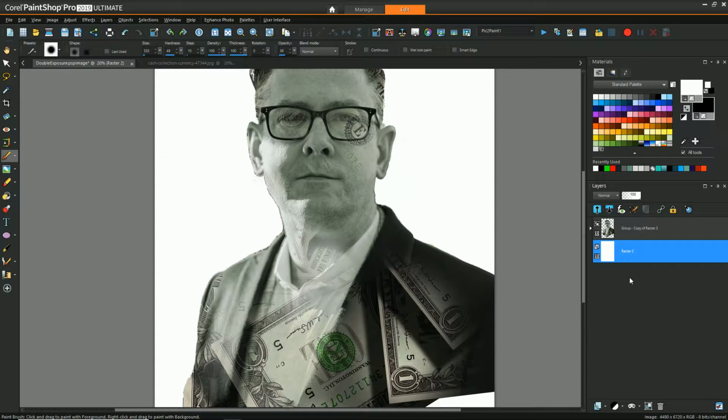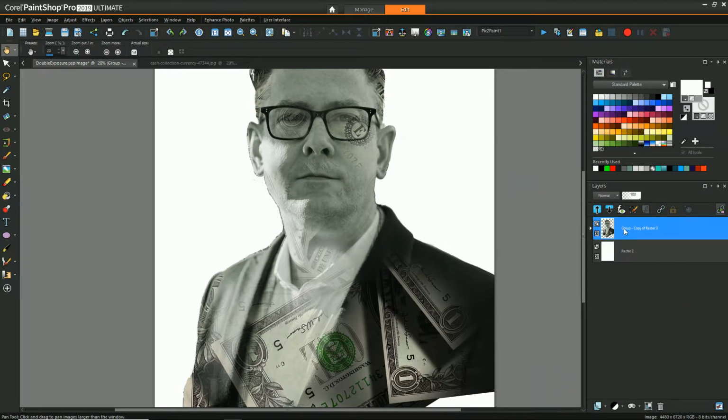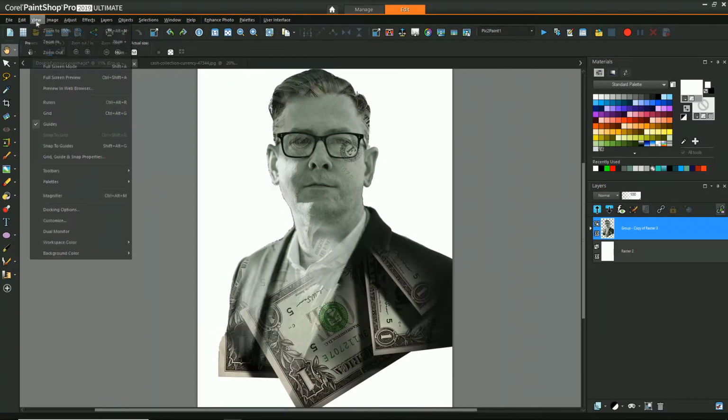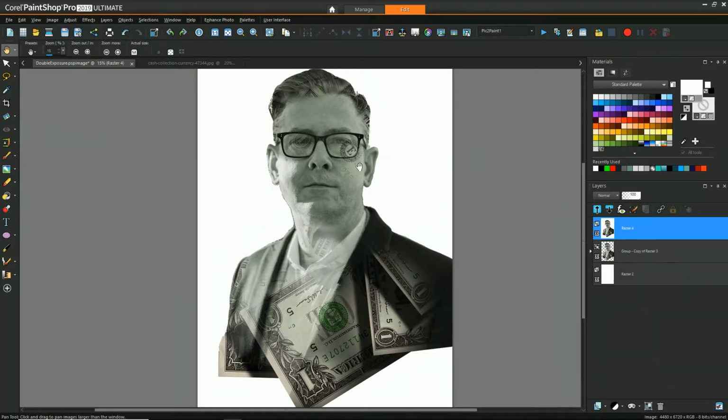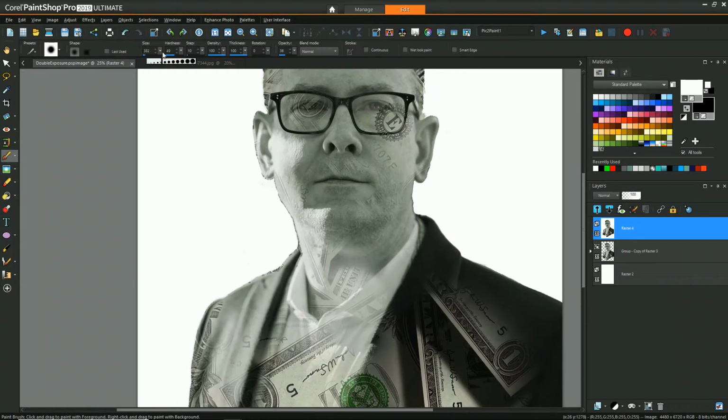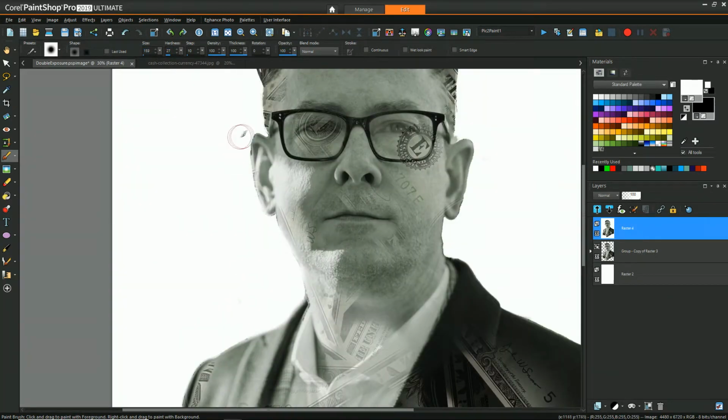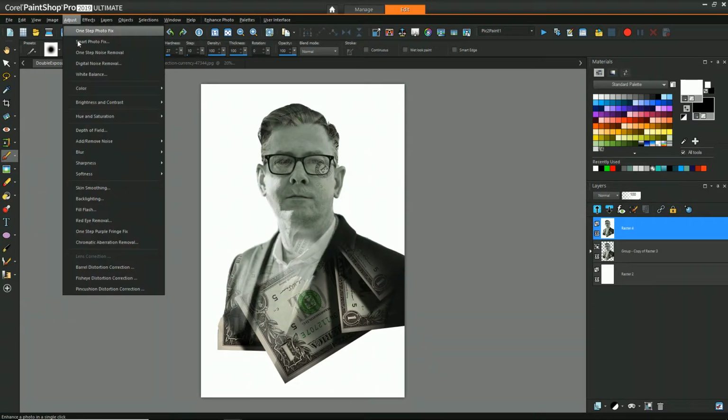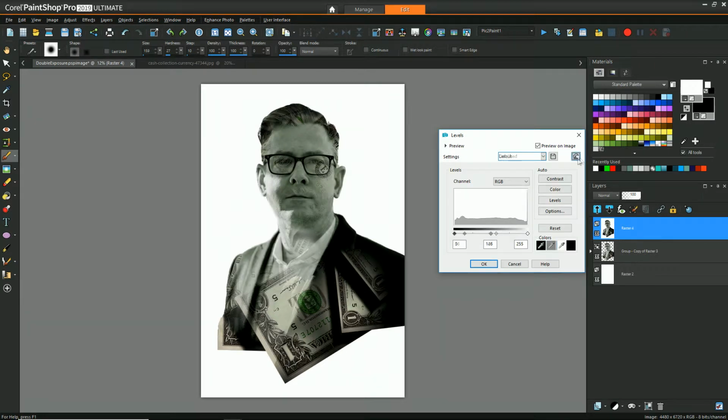Now, to finish it off, because we used selections to create the mask, it had some little harshness and some overlap that wasn't just right at some of the edges. So the way that I'm going to polish that off is, at this stage, I'm okay with not doing any more edits, so I'm going to do a copy merge and paste it as a new layer. And then from here, just use a soft white brush, since the background is white, to clean that up. Then apply as a whole image a little bit more contrast, fine tuning with levels, and we're done.